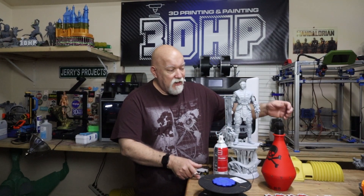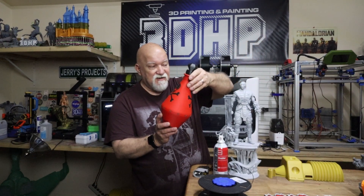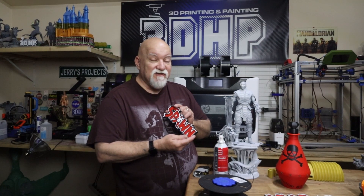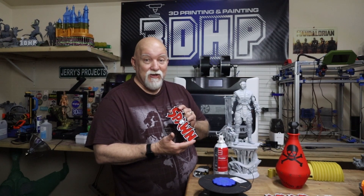I did solve the problem — it was fixed. It drove me bananas for a few days. While I was waiting on Bamboo to get back with me, I just used slots two, three, and four and skipped slot one altogether. But yeah, I'm loving the printer. I've been printing some really cool stuff with it, like this multicolored bottle by Lightspeed and some other things you guys have probably seen. And these Spawn emblems that I have on my Etsy store in multicolor — they're coming out amazingly perfect. I'm able to paint things and I am a painter, but these multicolored prints are really cool.